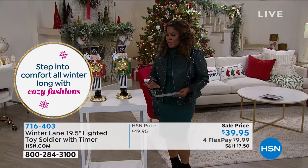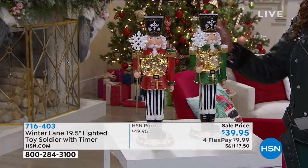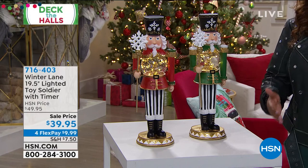The assortment, I feel like the assortment that we've had this year has been better than any other year. I mean, I look at these. Better and better every year. Better pairing these together, right? Right at your front door, your entryway in your home.